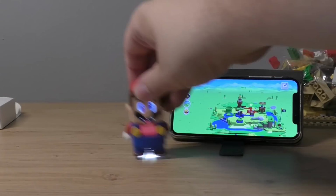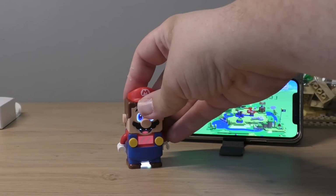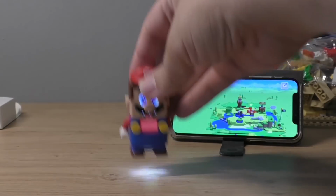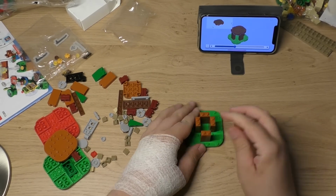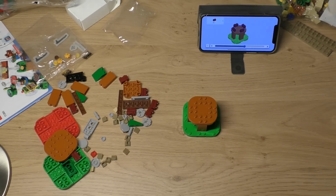With 2 AAA batteries and a Bluetooth connection, they managed to pack a lot in a small package. It is simple, but it works incredibly well. That brings me to the other side of LEGO Super Mario, the building aspect. By downloading a special application, players can follow digital instructions on how to build the various sets.